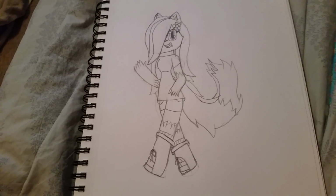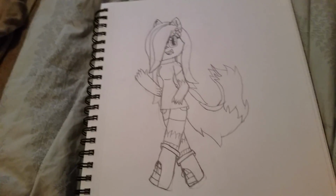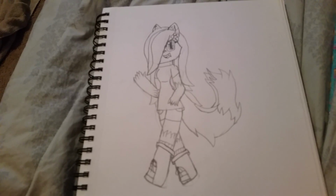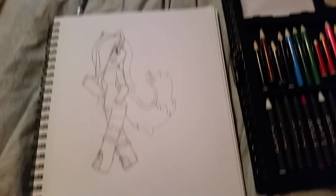Sorry for the background noise, everybody. We are coloring a fox and a wolf I drew for my cousin. And I'm back.